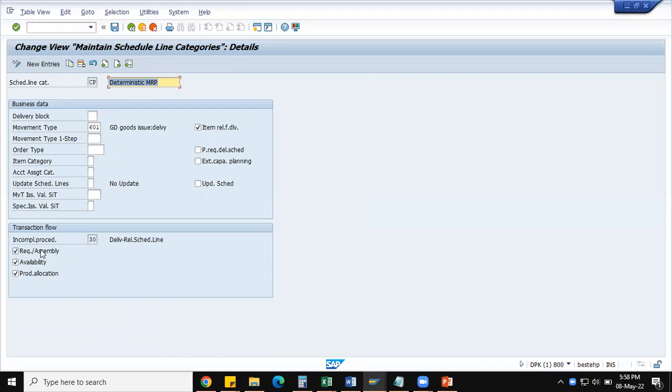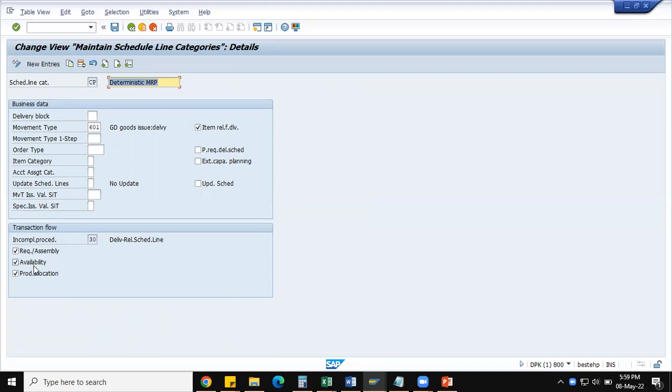Yes, this means the entire demand, that line item's information, will be transferred. If that particular material is out of stock, then that information will be transferred to the MRP, that means materials requirement planning. This is the SD-MM, SD-PP, SD-QM integration part.